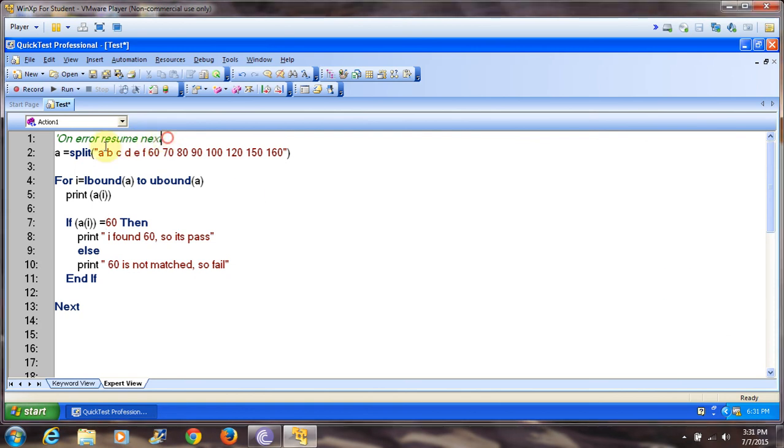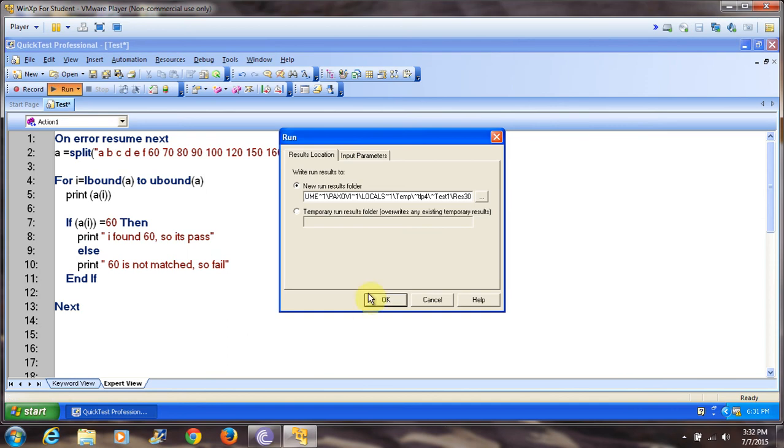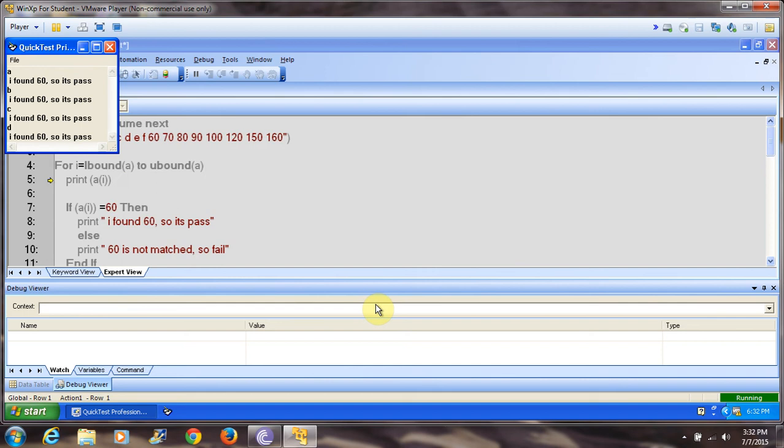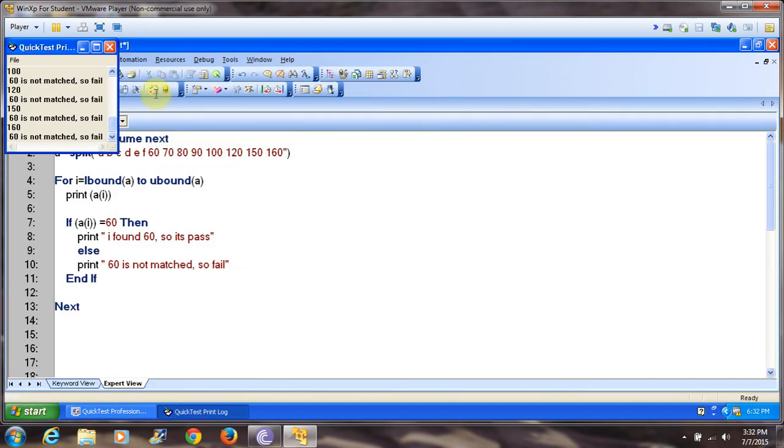So this line on error resume next is to omit or skip the error. So I'm gonna run the whole thing right now. Before it had error, right? Run error. Now no error, and then it ran smoothly.